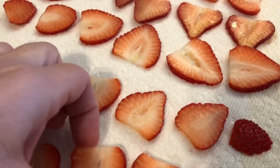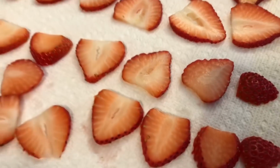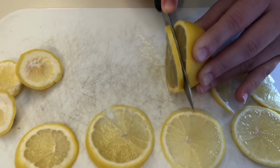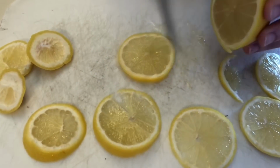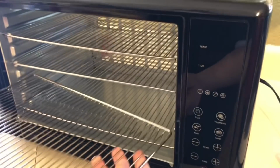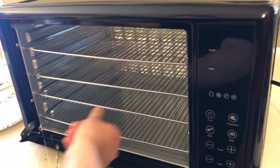I just cut up some strawberries. It says to cut up strawberries like around 1/4 inch thick. I think I actually cut them a little bit too thin. And I decided to do some lemons as well. So Celine is cutting up those lemons for me. And we only did a little bit for right now because, like I said, this is the first time we have ever tried it. And I wanted to try it out on camera for you guys so that way you guys can see how easy this was.